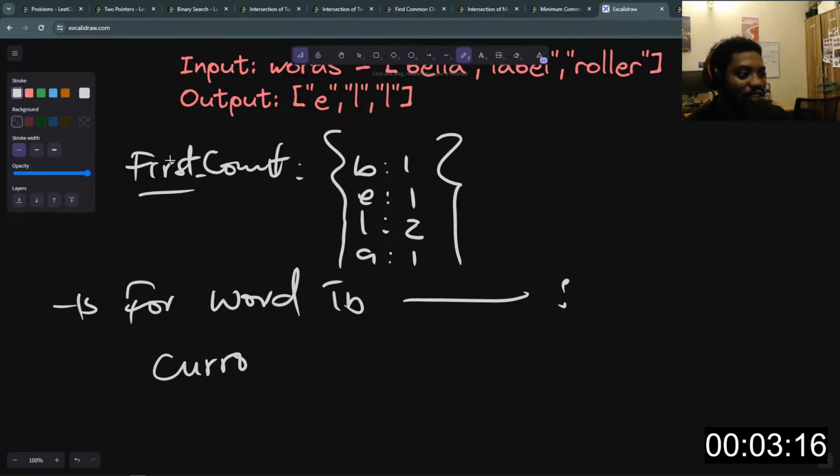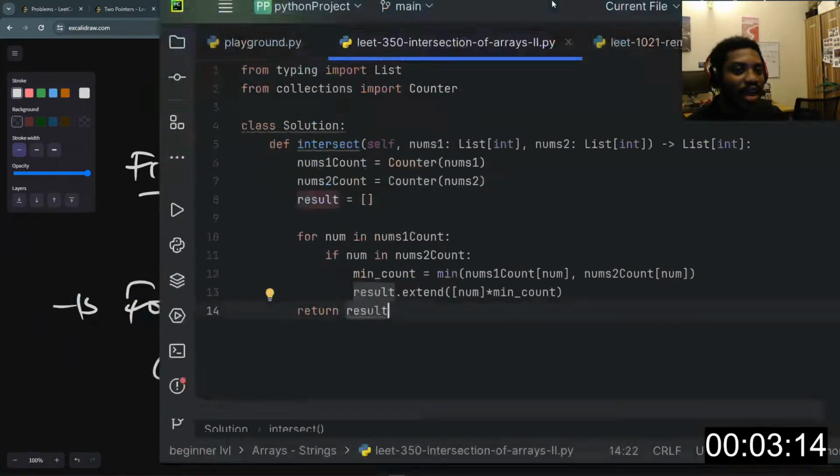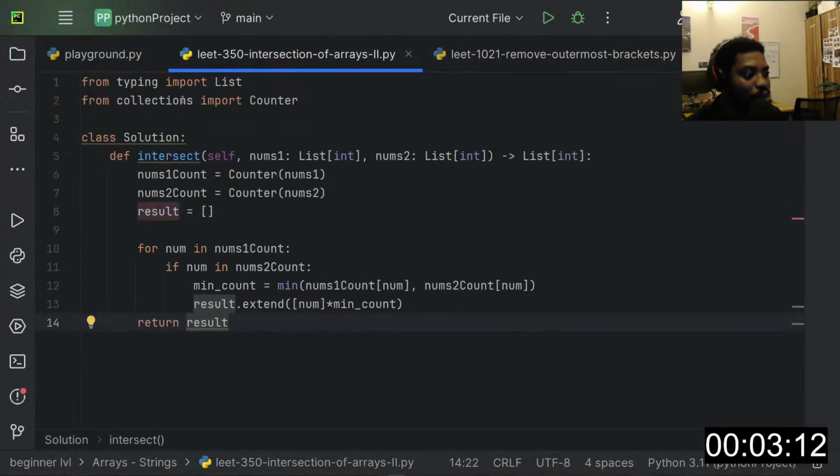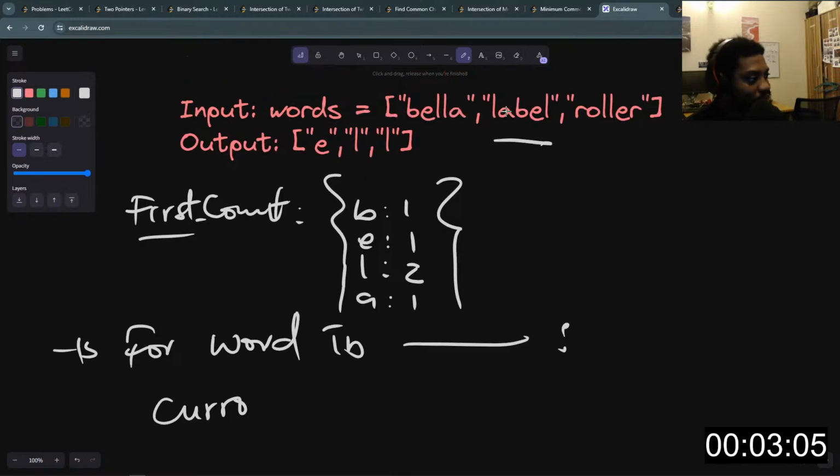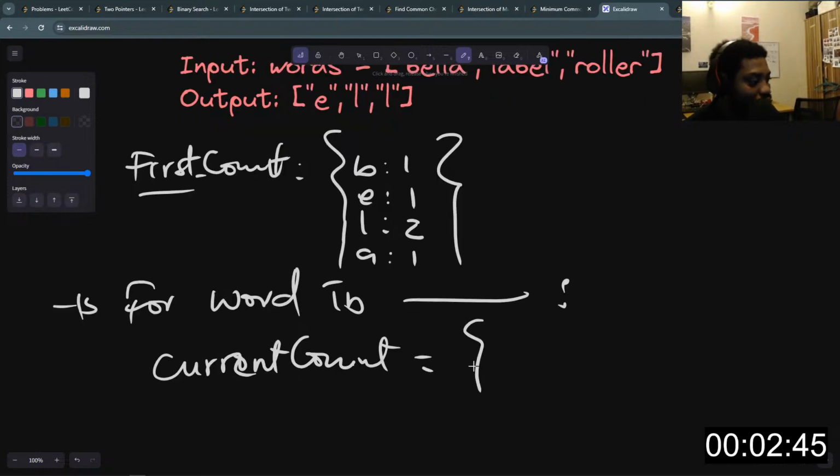Current count will take a count of the second value in the array, and we'll use the Counter function again to create a count like this.